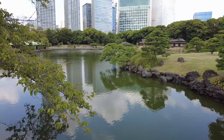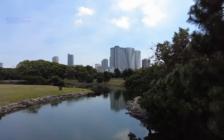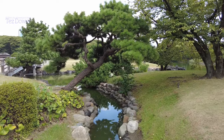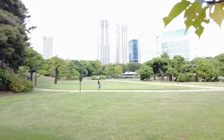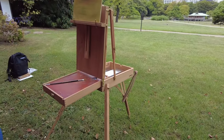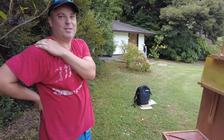Isn't that beautiful? I'll head back and make sure to introduce you guys to James and we will paint. There you go - so this is James. We've come to this beautiful Japanese garden park to paint and it's really good. James has got all the gear set up here. He's got a French box and all that. I've got my Pochade box and yeah, we're going to have a good time.